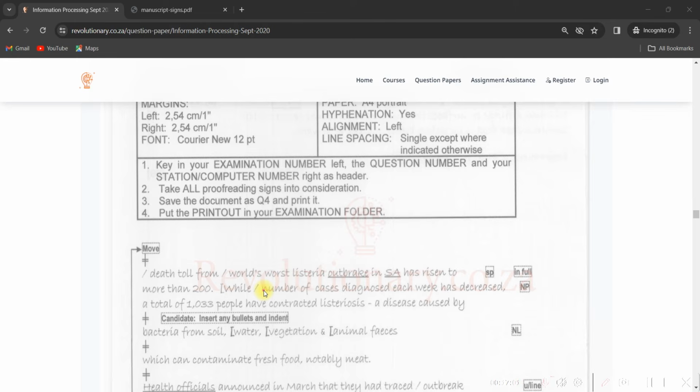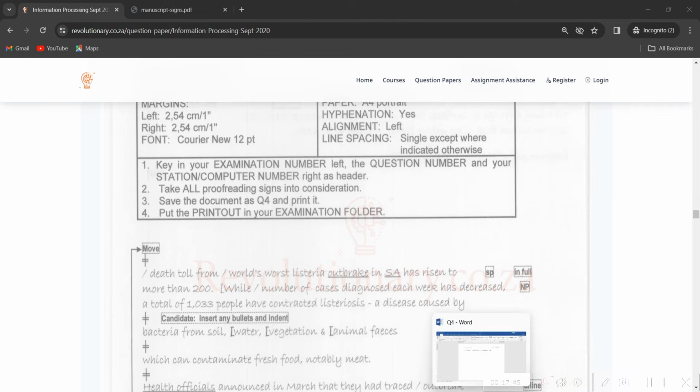But in English, while you read, it should actually make sense. You need to read to see whether it should be a forward slash or a "the", or "there". It should make sense when you read it in English. I don't know if I make sense. So the death toll, the death toll from there, you see, it makes sense here. It's not a forward slash. It's a "the" or "there". So let's do that.